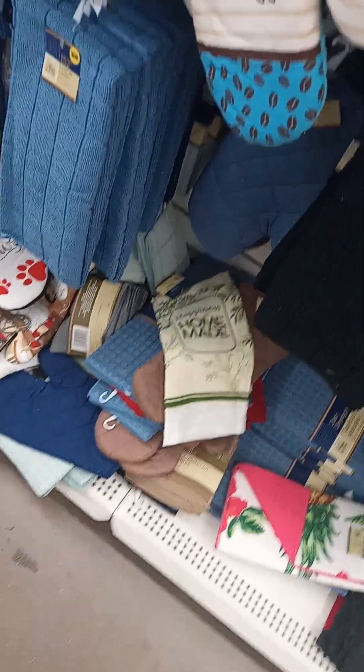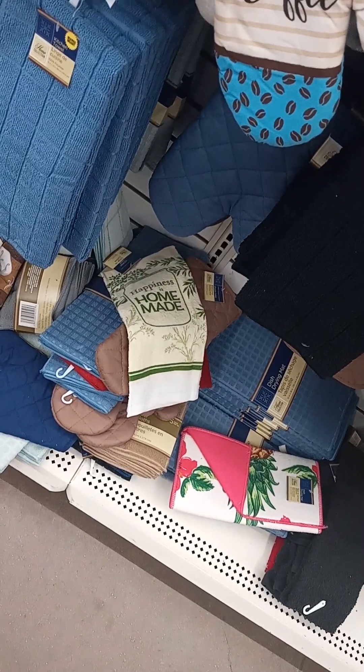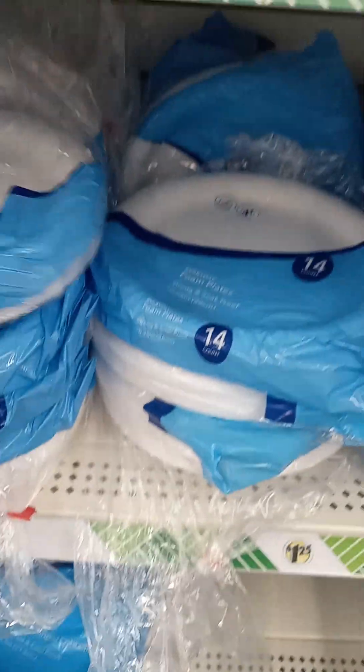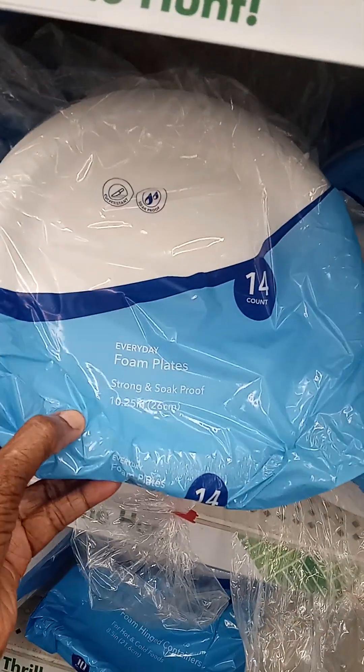I don't know if there's anything else out of place, but I would like to get the pothole down because I make crafts with the pothole to make an eyeglass carrier. There's the dish towel — you can get everything to match. These big plates, we didn't used to carry those, but there's only 14 in there, sorry about that.